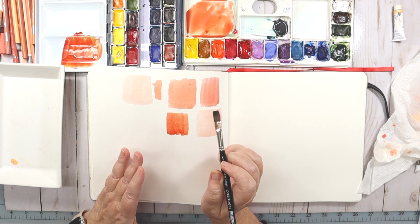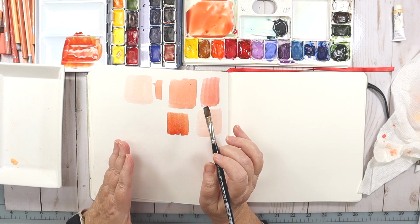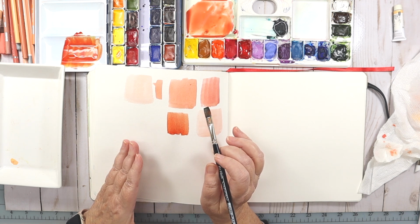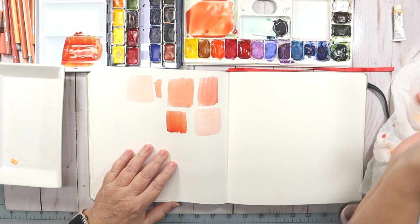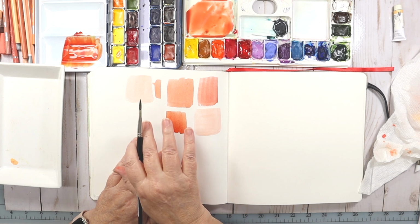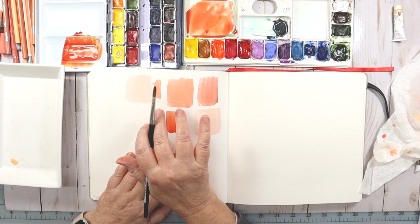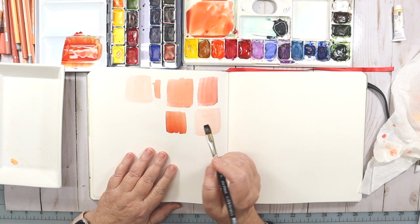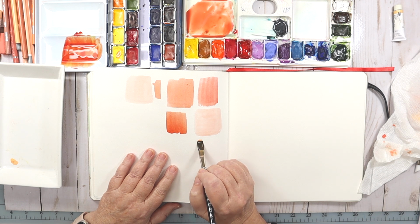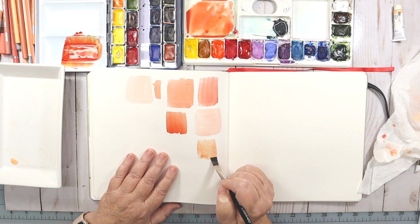So I always go for a cool and a cool, so a cool red and a cool yellow, and that will give you more of a peach color. But I like it better if I go with a quinacridone red or an alizarin crimson, and then go with yellow ochre or raw sienna. I think it comes out a little bit better. This comes out just a little bit orangey.